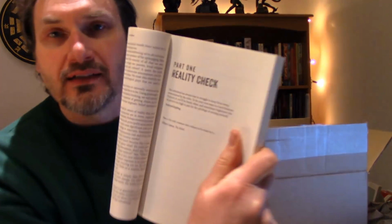A lot of reading in there, folks. Part one is actually called Reality Check. Not because my first book was called Reality Check, and it's not a copy of the first book, although the first book was sort of absorbed into this. Reality Check was just the right term for part one, which is all about reassessing what you've been conditioned to believe through your upbringing, your culture, media, the education system, everything.